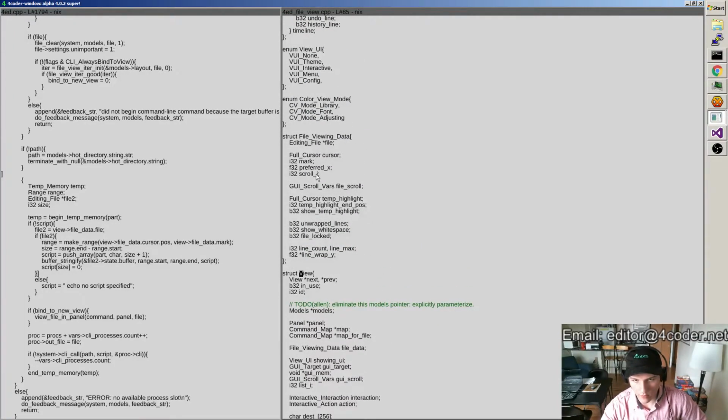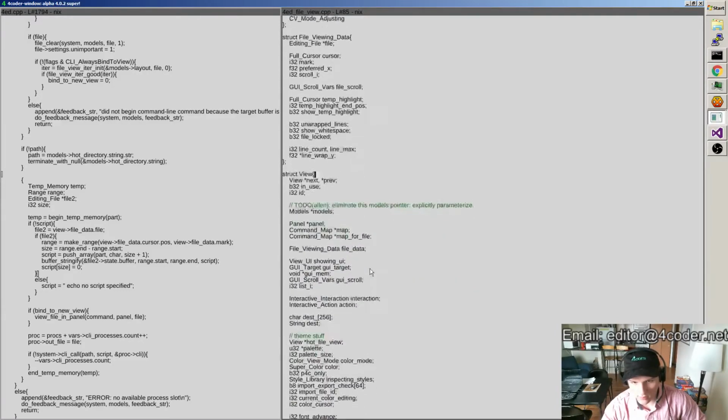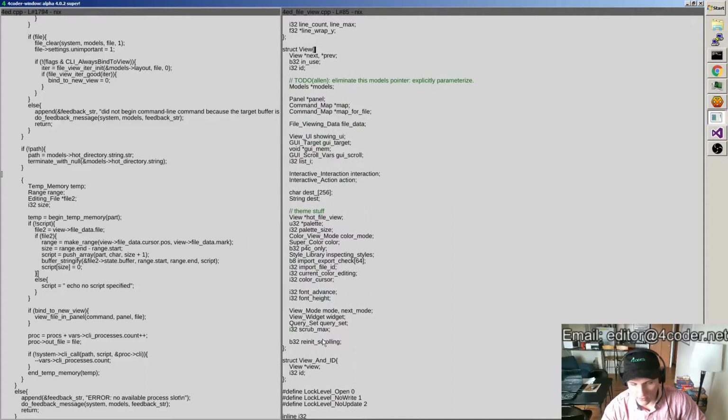So we know which file we're pointing to, everything about the cursor and stuff like that, the scrolling information, highlights. I wonder, is paste effect? Maybe paste effect's in the file level, which is fine. But then all the stuff that doesn't directly tie 100% to the file level is free to just hang out here.